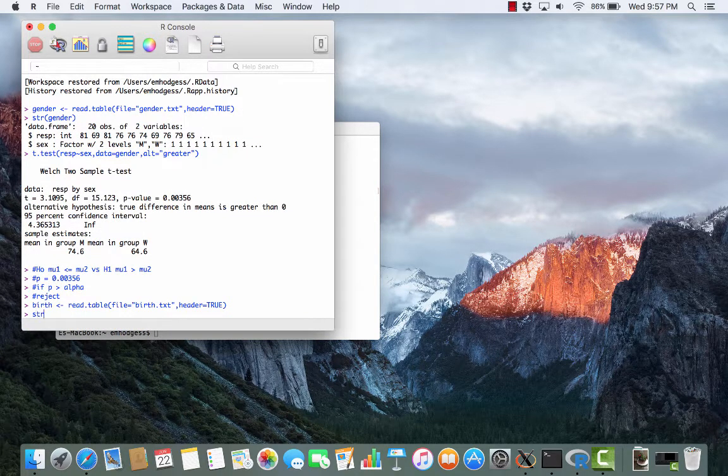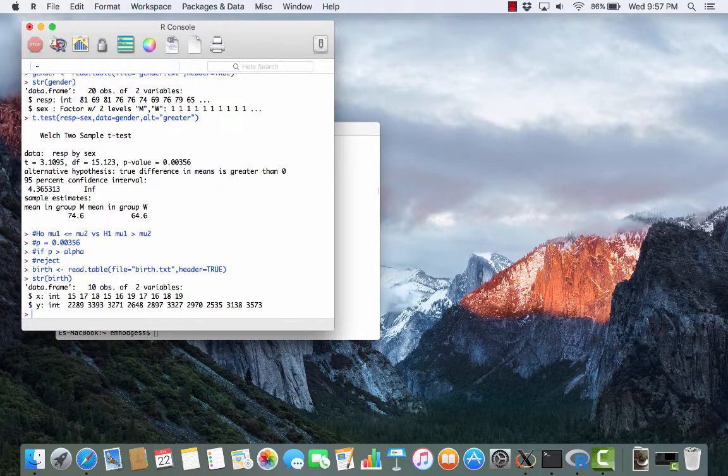And let's just look at this. X is the age of the mother, and Y is the birth weight in grams of the babies.